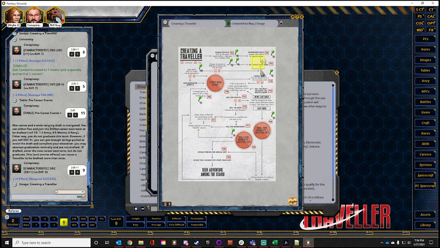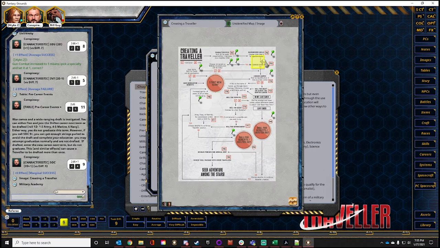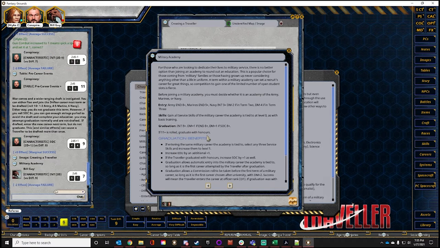Okay, Conspiracy, next up is Bill Guy, back on that flowchart. Do you want to go to university or military? Naval Academy, please. All right, Naval Academy. Here is the link for the Military Academy. Go ahead and move you over kind of halfway. You said Naval, and that is an intellect of 9 up. It is set, so I am ready for the intellect roll. Is there any DMs to this? Failure. Okay, so no consequence.